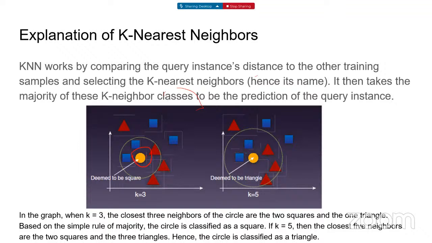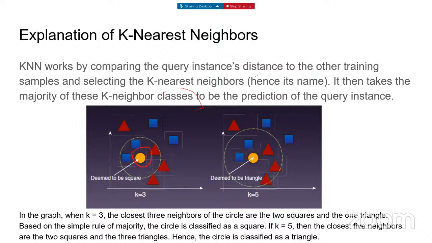K equals 3 means that I use the 3 nearest neighbors. What are the 3 nearest neighbors here? And what is the majority of these 3 nearest neighbors? Blue squares. So what's the result of this case? Blue square. Yeah. That's simple.